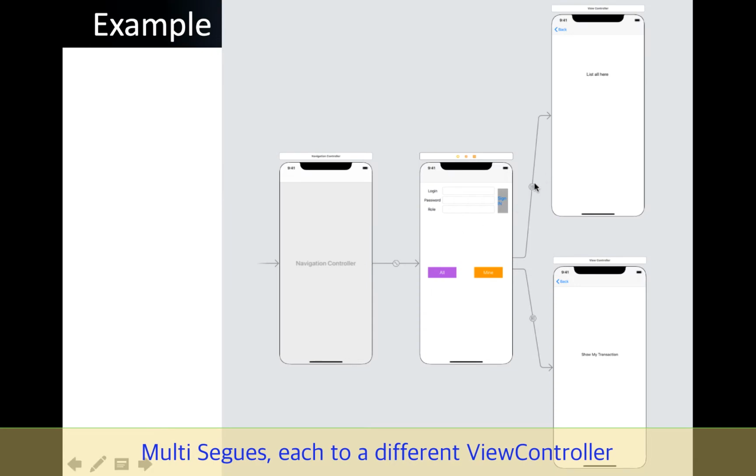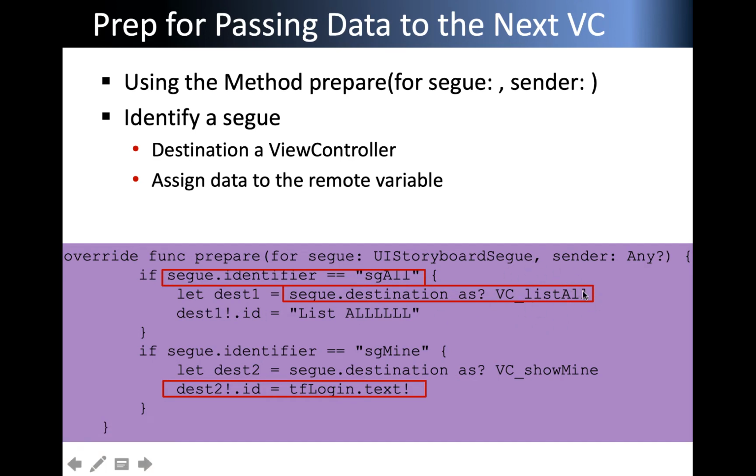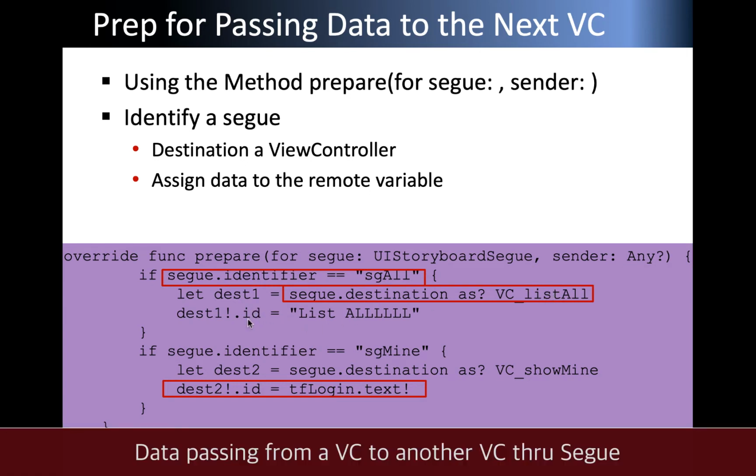I defined this, and this goes to that view controller. Therefore, the destination is that view controller. This is the view controller's name, and the other segue goes to a different view controller name. So I assigned those to the variables destination 1 and destination 2. In destination 1, on the remote side, in this view controller, I should define a variable.